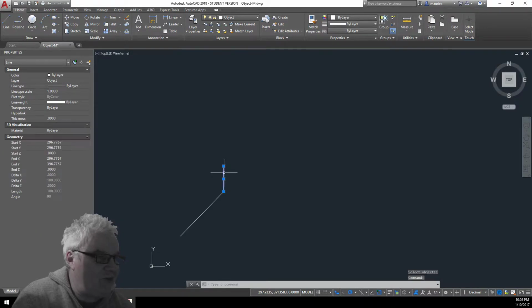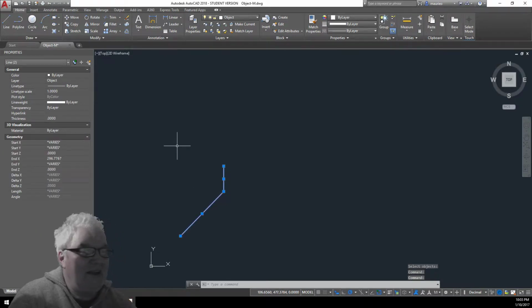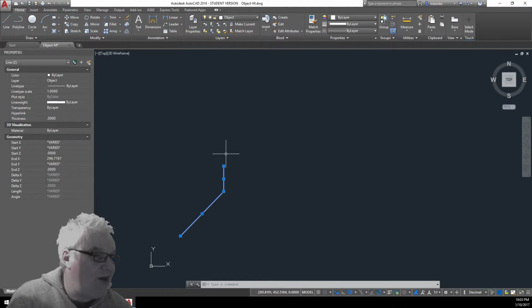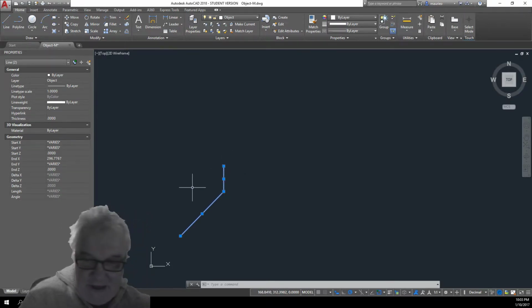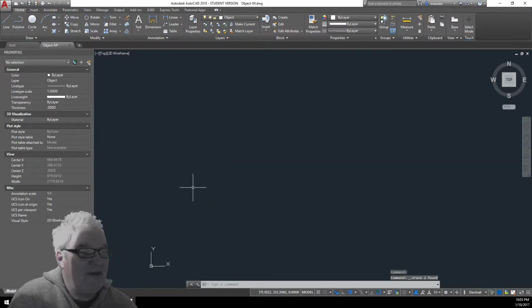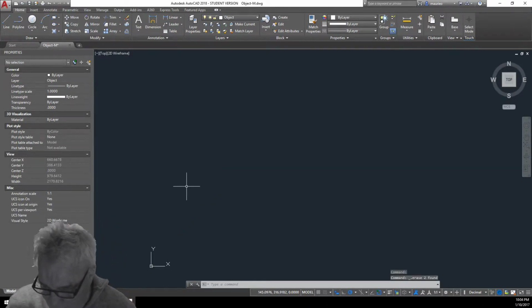So now we can select that and that, and they're highlighted with the grips, which are these here, and we can just push the delete button, and there we are, we've got that all done.